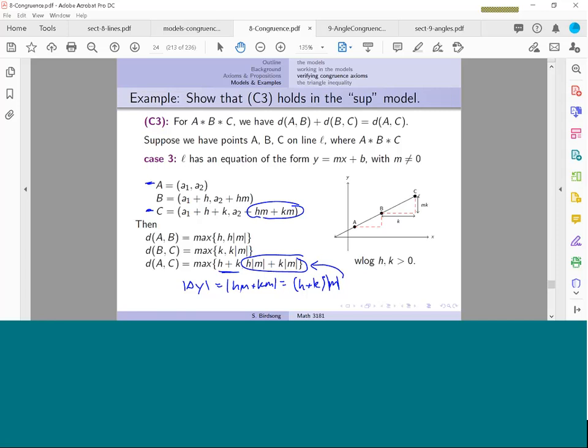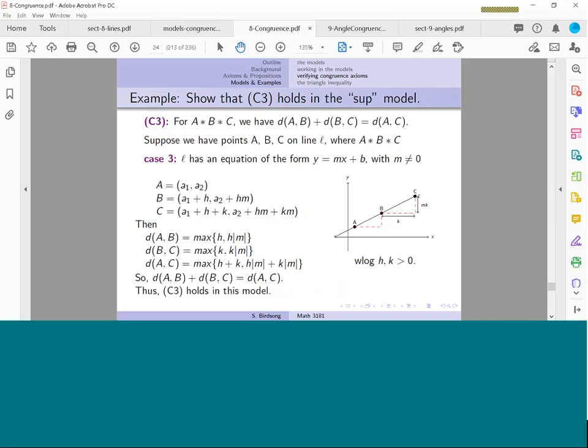All right, so it turns out, yes. What did we get? Since our sum equaled exactly the same expression as the distance from A to C, even though I didn't put all of the algebra in the actual typed work here, what this does mean is, yes, congruence axiom number 3 does in fact hold in our soup model. So that would be our conclusion: yes, it works.